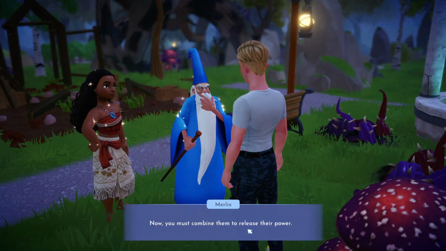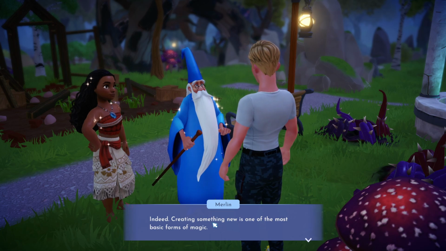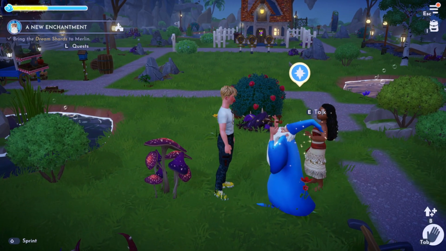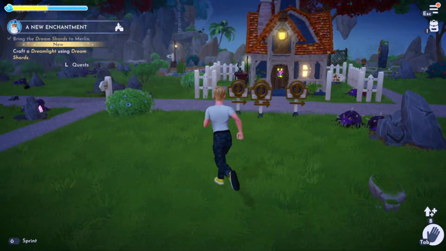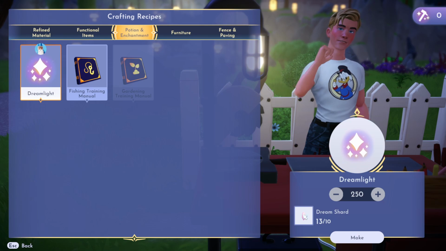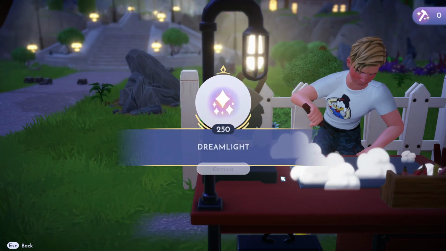And he says you must combine them to release their power. Do this at your crafting station. Crafting something new is one of the base forms of magic of which you clearly have an aptitude. So now we're going to craft a dream light using the dream shards. And that is basically what I just showed you. So you get your dream shards and then we're going to turn it into dream light.